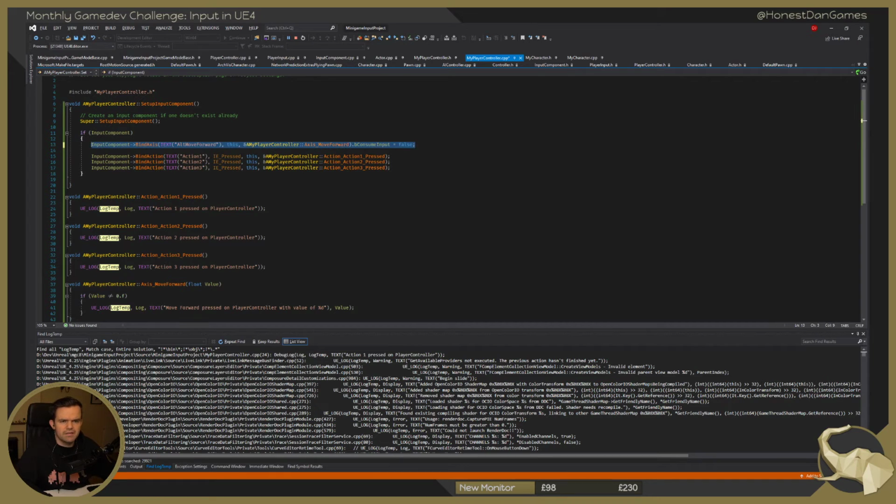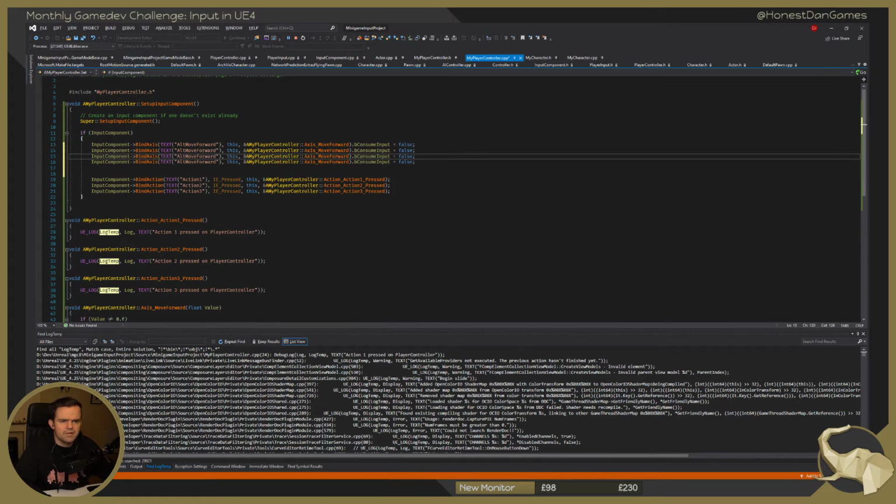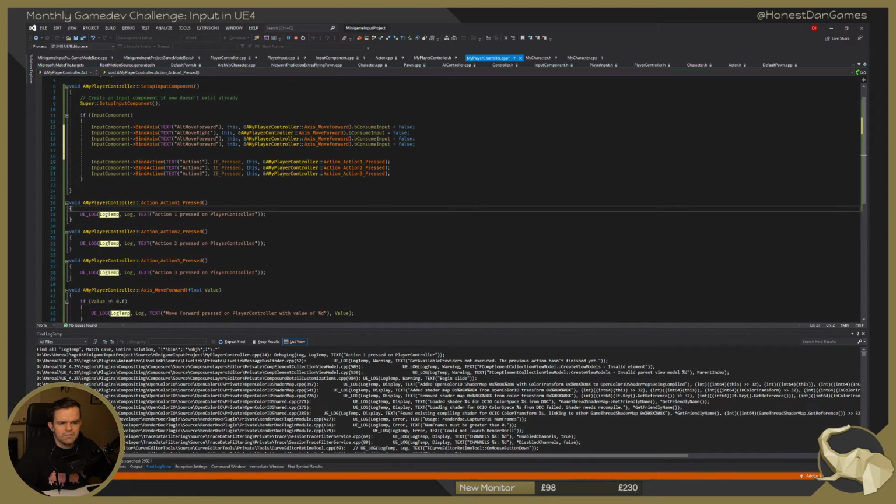We can set up a few of these now. We have our alt move forward, our alt move, and our alt move right. Actually, we don't need 4 of them. My mistake. We can get rid of these.